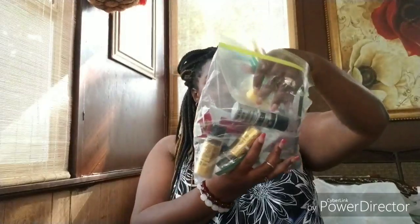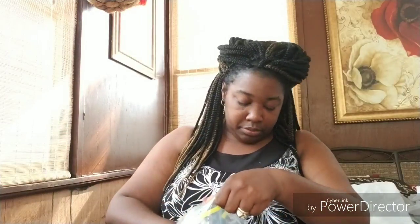So let me grab a paintbrush. This is one of our painting kits here. We have a bunch of different brushes and things in here. Let me see if I can find one that will work. I don't want one too big. Let's see. But anyway, as I'm getting set up, here goes a brush.